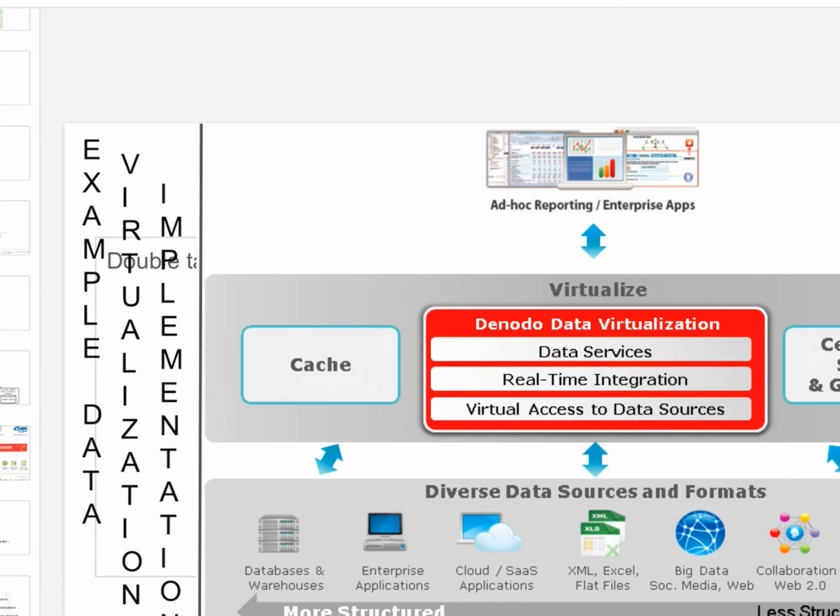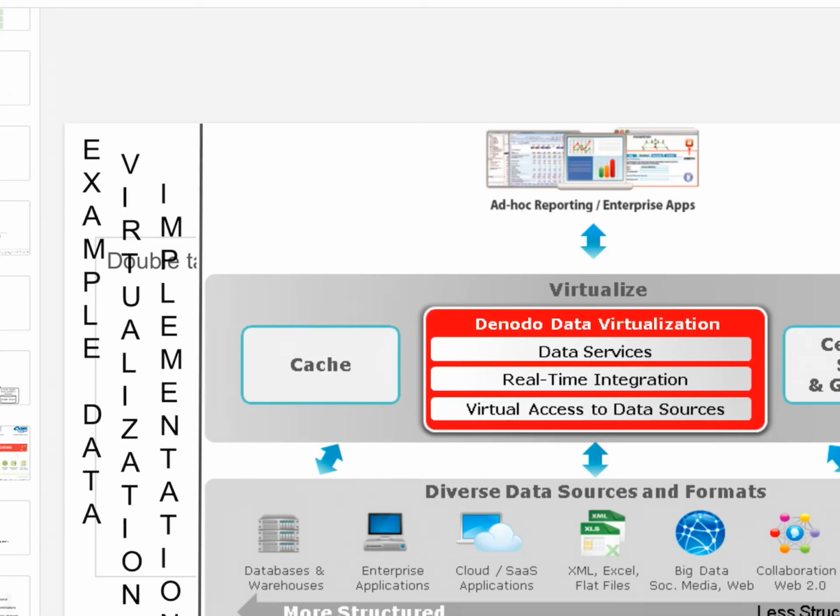And when the virtualization layer gets that data in, it has some processing done to combine this data, and then it publishes that out for the consumers.